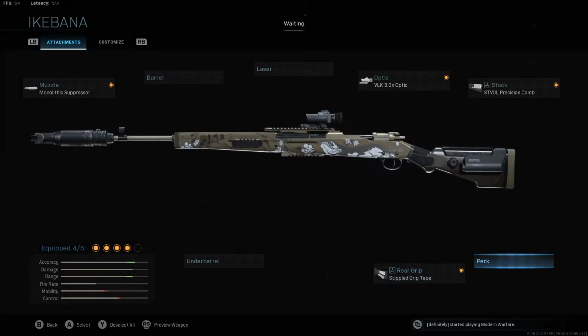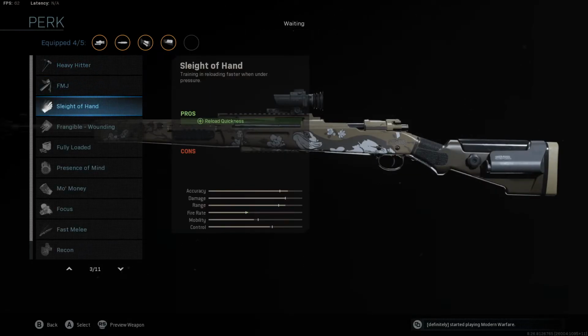And last but not least, the perk that we're using is Sleight of Hand. Again, obviously, since we are playing aggressive, Sleight of Hand is going to be clutch, especially since this thing only has 5 shots. So Sleight of Hand giving you that reload quickness and that boost to fire rate, always a great thing to have on weapons.